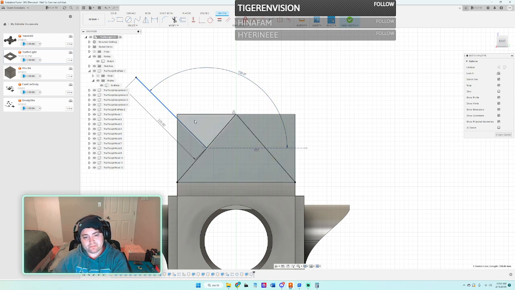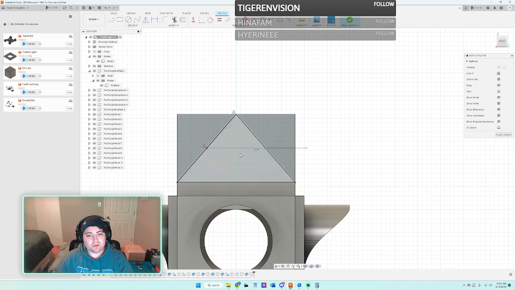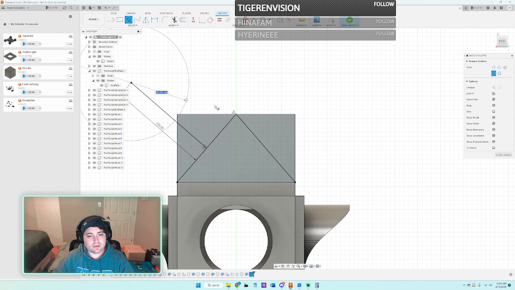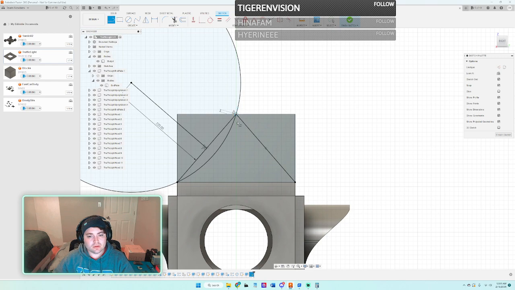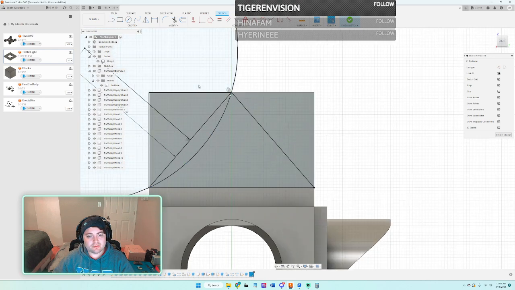Let's get rid of that. I want it to be perpendicular to this line, which is like that, 220 at a right angle, because then the intersect should be perfect. Yep. Oops. And the intersect like that.